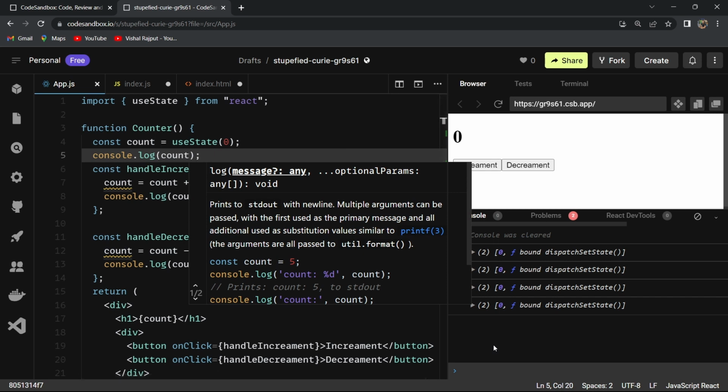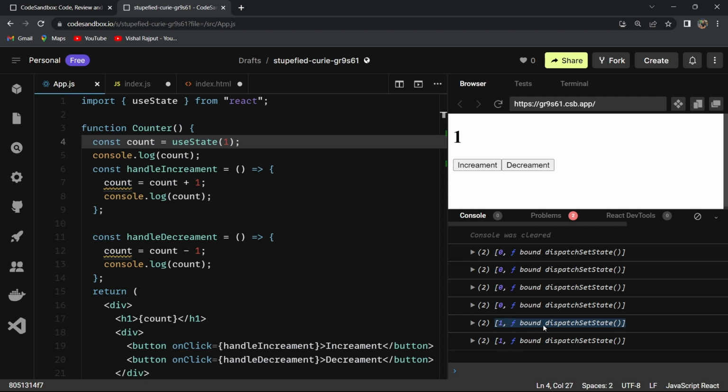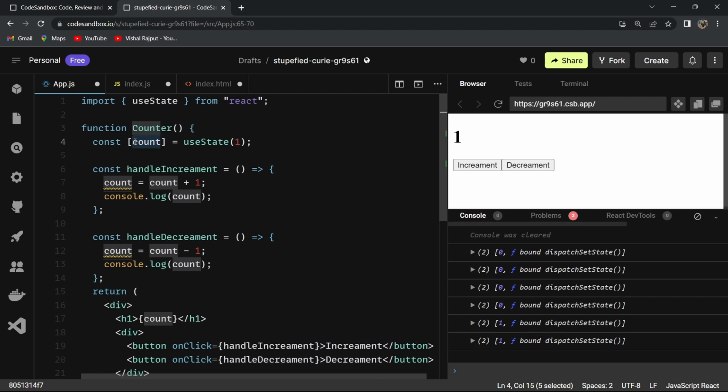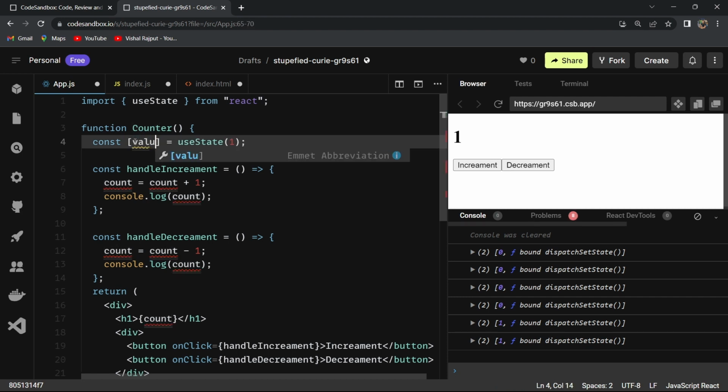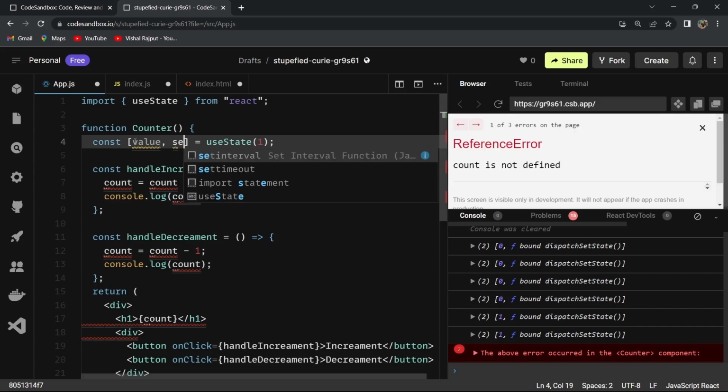You can see this returns an array. The first is your 0, that is the value that I am passing here. If I pass 1, it will be 1, and then some function. So what is this? This is an array. Let me just destructure it. This is known as array destructuring. So there is some value, your initial value, and then we have some setter function.